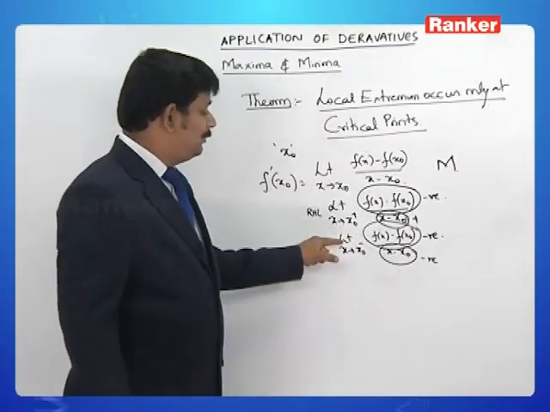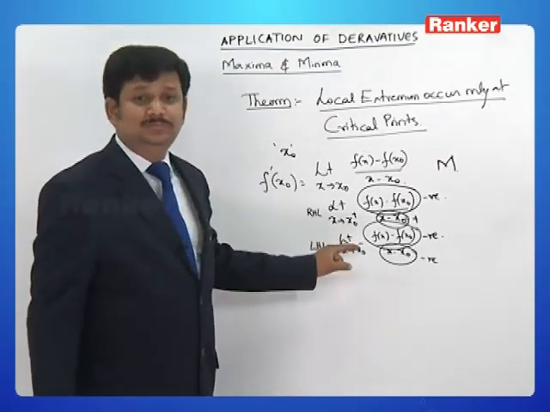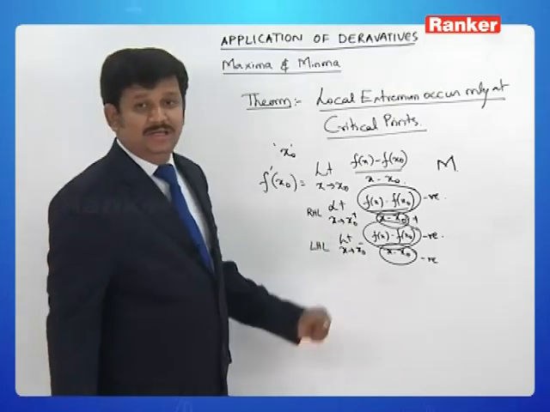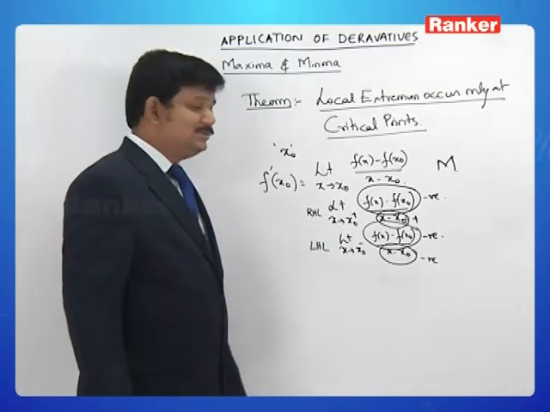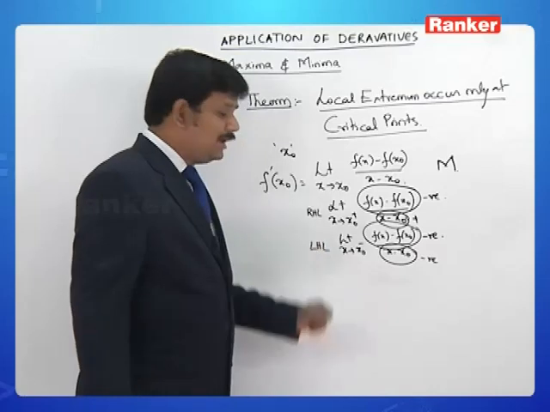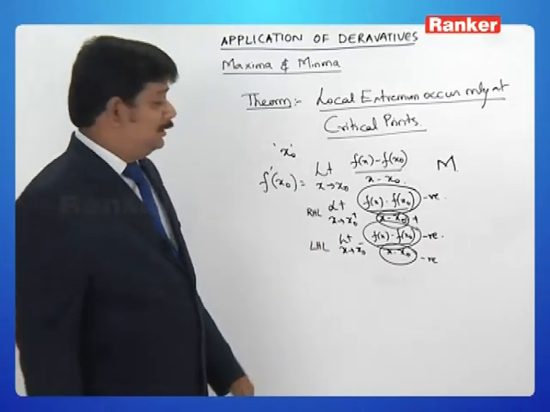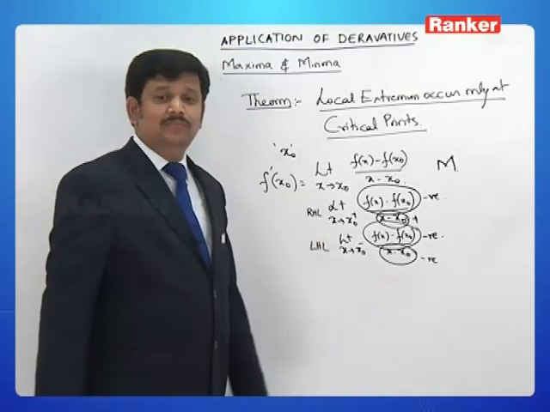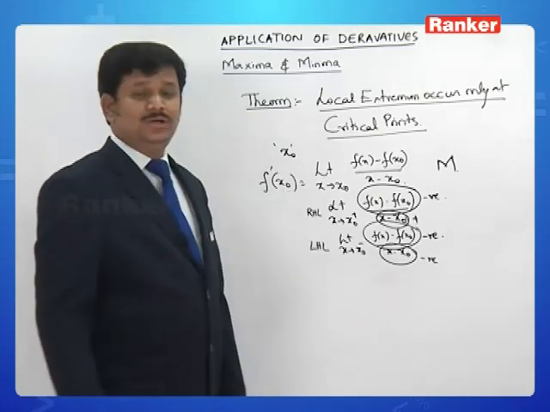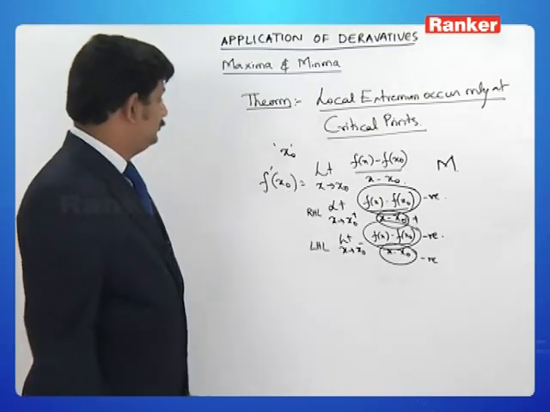If both of them have to be equal, both the limits should be 0 or they will be unequal. So whenever we have a maxima, the derivative has to be 0 or the derivative should not exist, which is the qualifying remark to say x naught is a critical point.